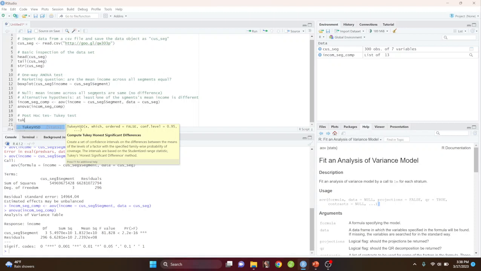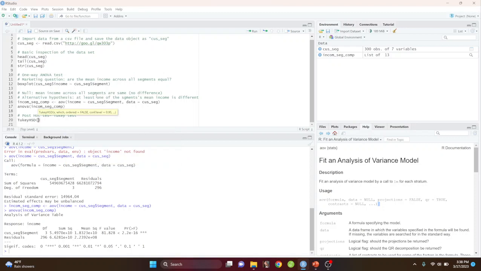So we are trying to find out what the honest significant difference is and where it is exactly. We're going to use that one, and I'm going to use the same data object that we created, because we want to find exactly where the difference is.